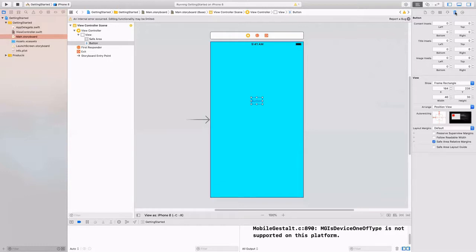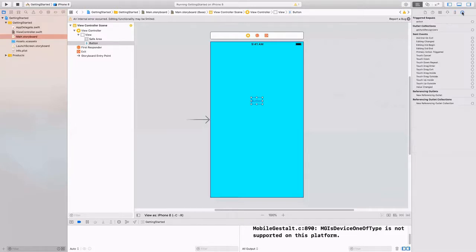And then you can adjust the padding around the button's title or image. Each one of our objects will have different properties that you can mess around with and set. And then finally, we're going to click on the little circle with the right arrow. That is the connection inspector, and it lists all the functions and variable names related to the object. Currently our button isn't connected to anything, so we won't see any connections.